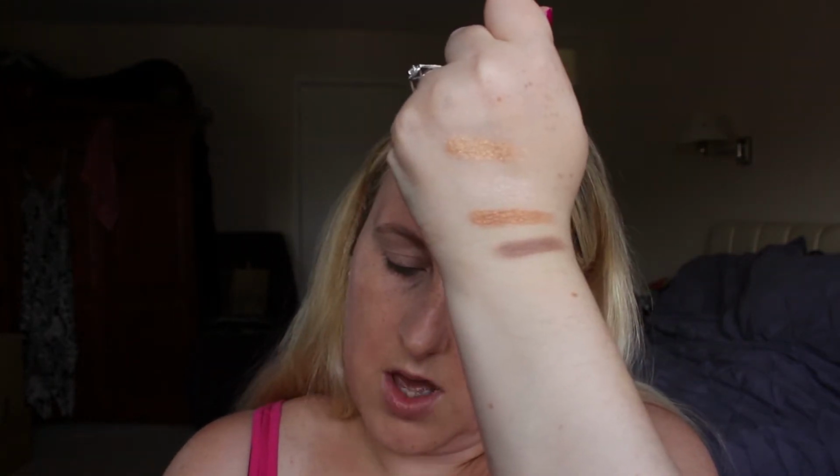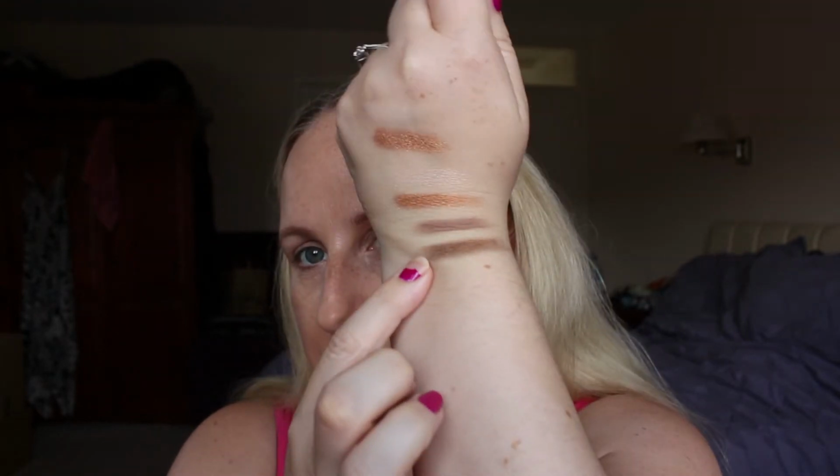So far the first one was a matte. The next three were shimmers, so we've got another matte. The next one is the second matte shade, and it's called Earthy. It's that one. That's nice. I like that a lot. Kind of like a nice taupey colour. Next up, another shimmer called Chestnut. The swatches are running away. So that's the first six. So far we've had 2 mattes and 4 shimmers. Let's do the second half of the palette.